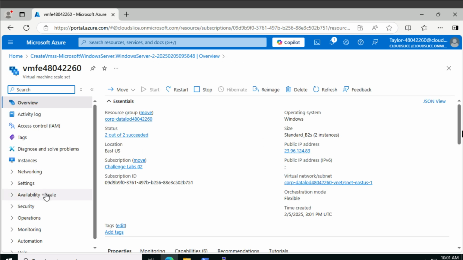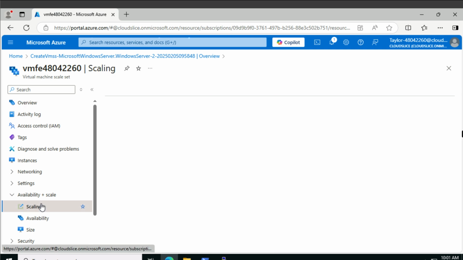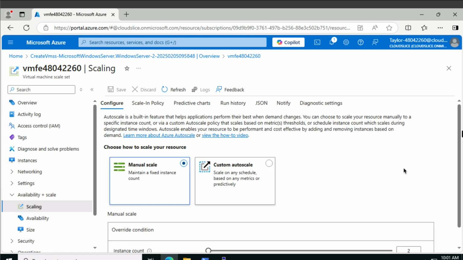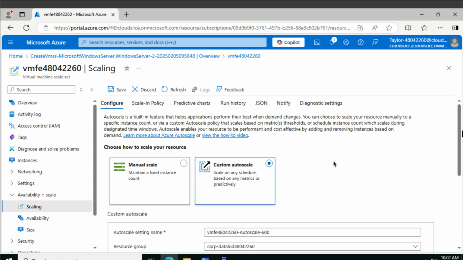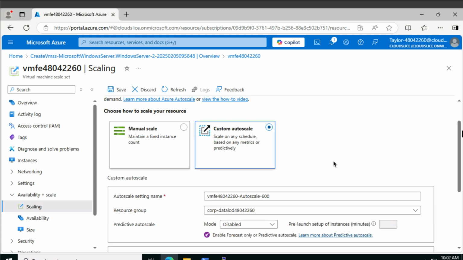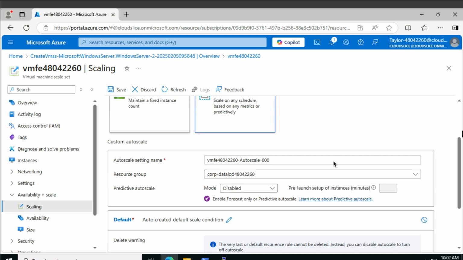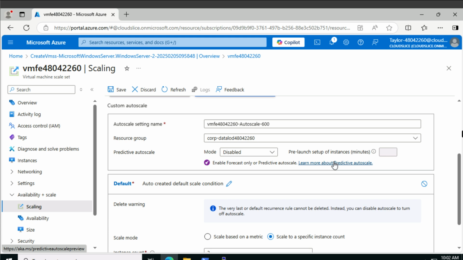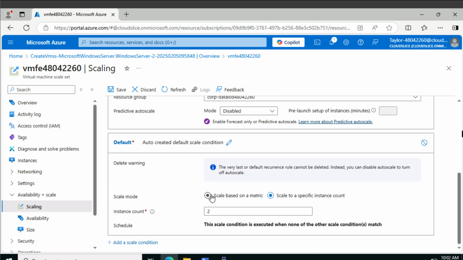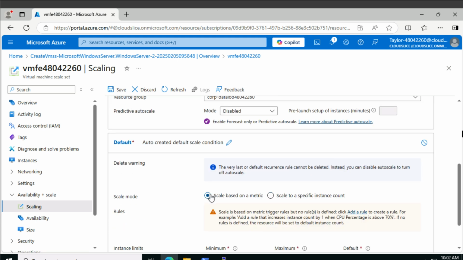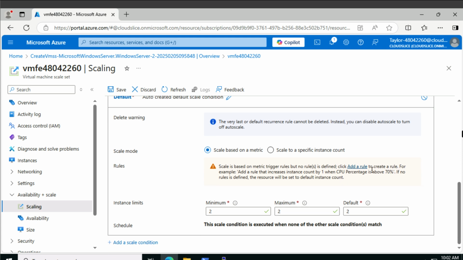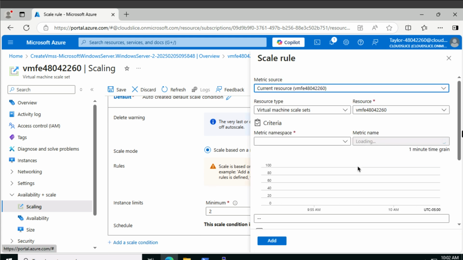And then here under availability and scale, and scaling, we can set some parameters. What we want to do here is a custom autoscaling. We want to scale based on a metric, and then we need to add a rule.